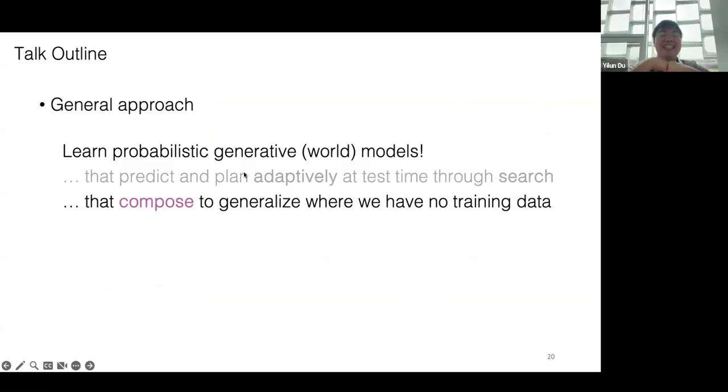And the second idea is this idea that we can really build these generative models in a very compositional manner so that we don't necessarily even need data to be able to construct a generative model that has the properties you want.